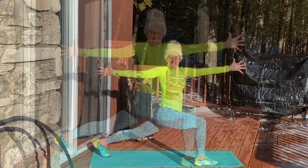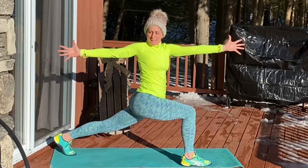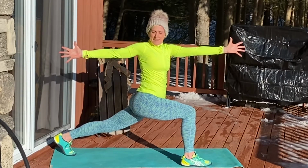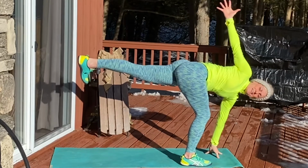Twist high, front to back. Spread your fingers apart. Maybe take your gaze to the back of your mat. Reaching forward, grounding through the left hand, coming into Chandrasana, half moon.